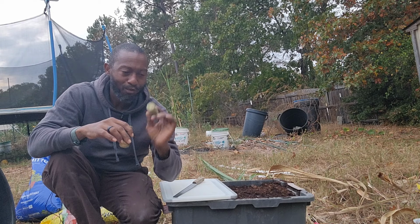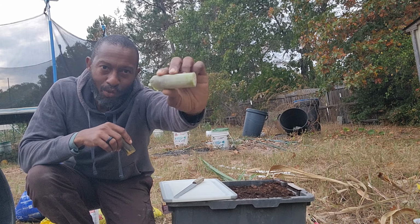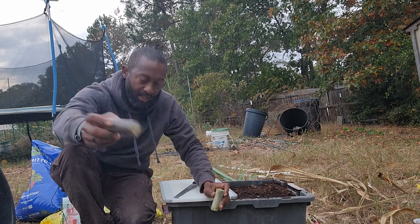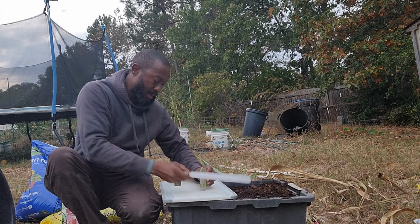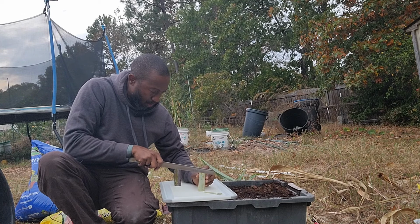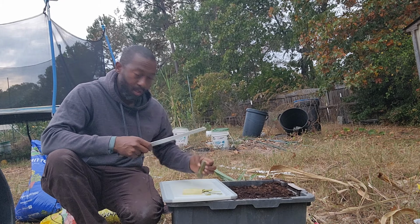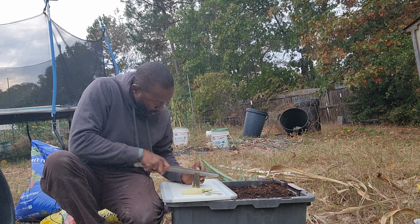All right, so I just got back from washing my hands and getting my cutting board and knife. All right, so here's the green cane and all that juice. I can't wait to taste that, just coming out of it. And here's the reddish kind right here. So I already had this a lot. Let's go ahead and cut and see if there's a difference. All right, so I like to cut it straight down like this so I don't chop my fingers. All right. I can't wait. So that's the green. Let me go ahead and chop the reddish kind.